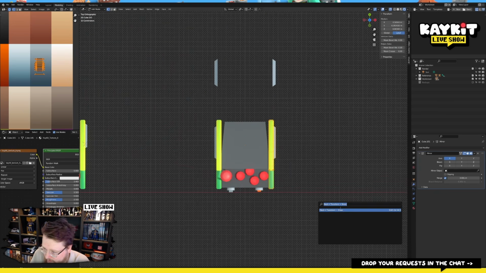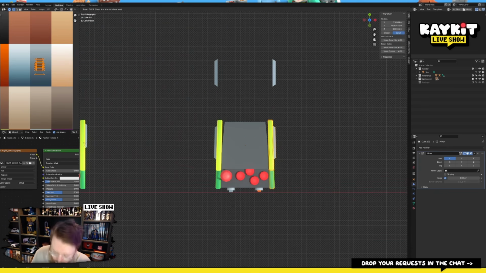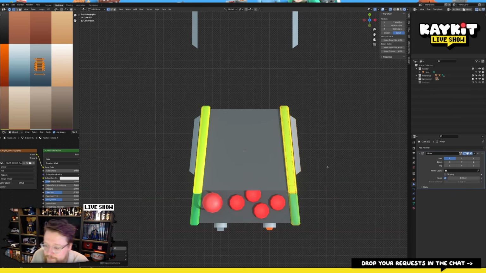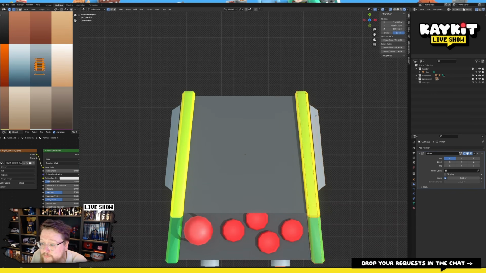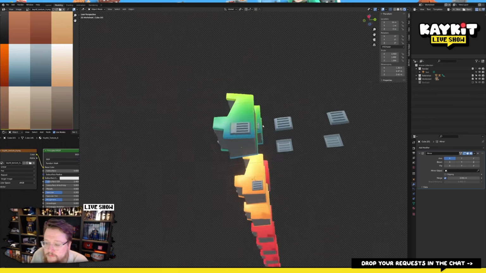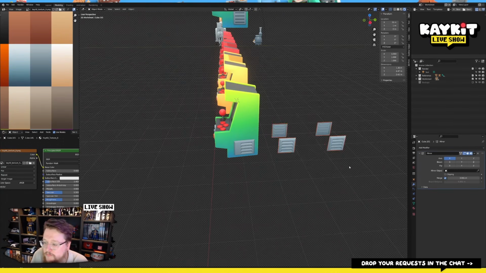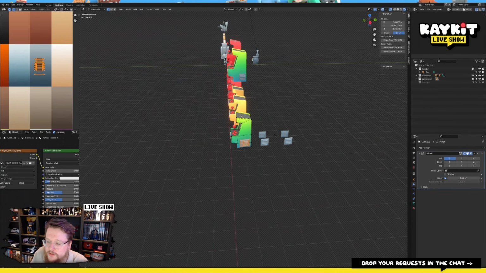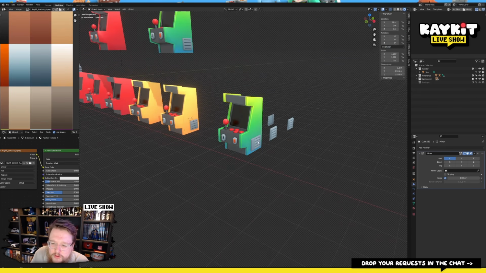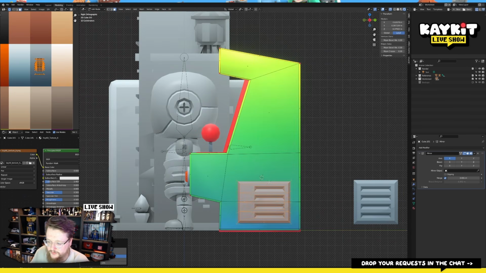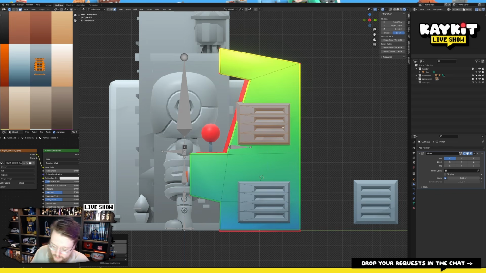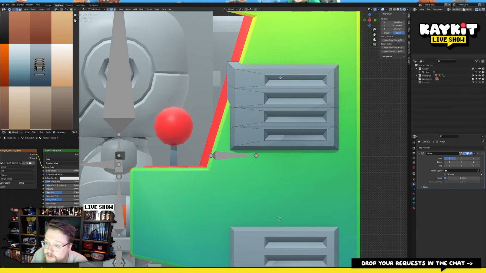Then let's quickly put that back where it was, which was 0.1. Actually, wait. Let's do another one of these without the indents.